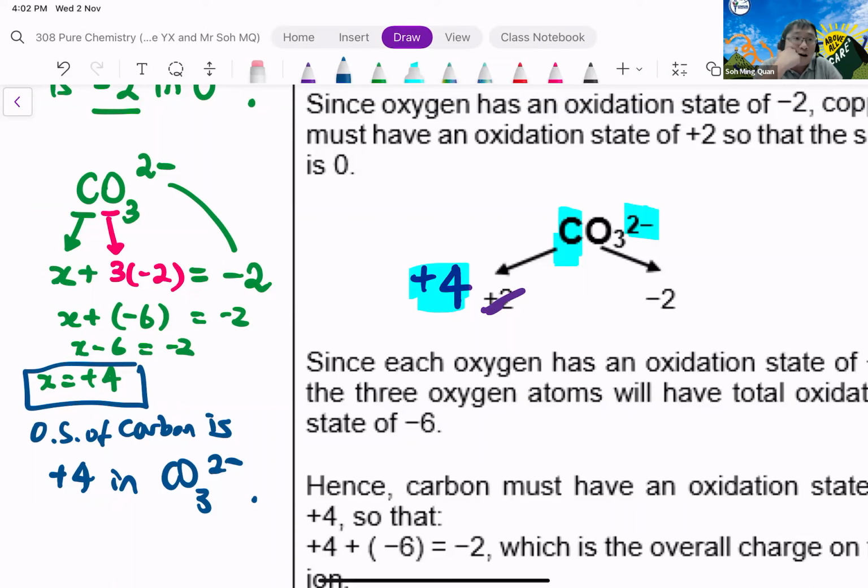So now you realize, wow, you can even give carbon an oxidation state. Of course you can. Oxidation state is an imaginary concept. It's the charge that carbon would have in a carbonate ion. We are imagining that carbon forms C4+. Is it really C4+ in reality? No, it's not. It's just an imaginary charge that we assign to carbon based on rules, so that we can work out whether it's oxidized or reduced after a reaction ends.